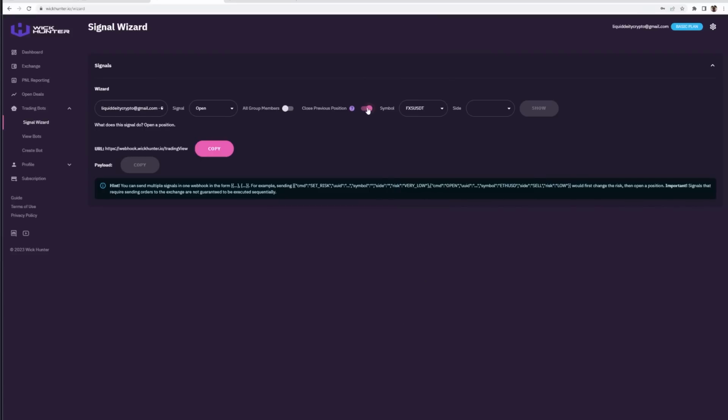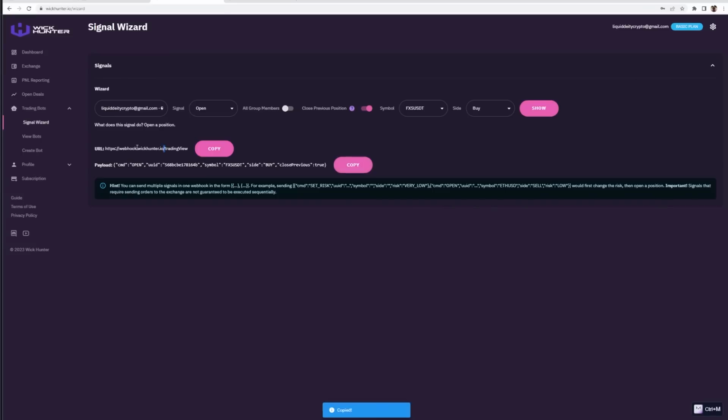And if you're not hedging your orders and you want to close your previous position, so if you're in a short, you would flip to long, and you want to ensure that that previous position is closed. And we can either trade in the buy or sell. So that's long or short. So there's going to be four payloads. One is for long or short to open a trade, and one is for long or short to close our trade. So once I select buy, the show button appears and I can actually generate this payload.